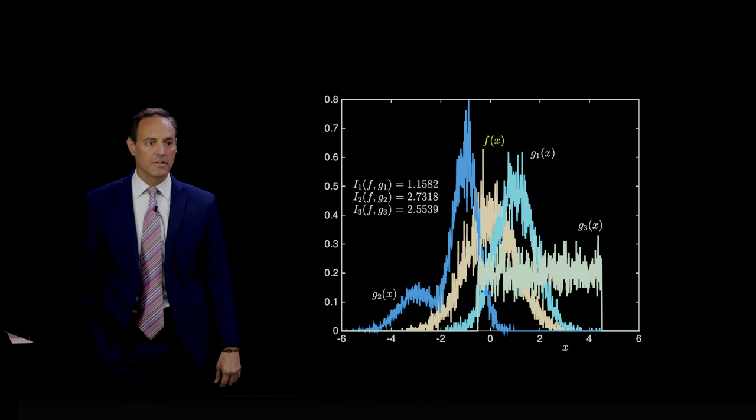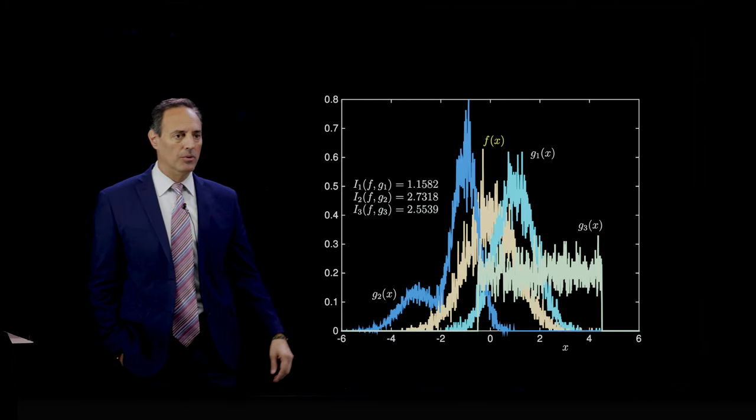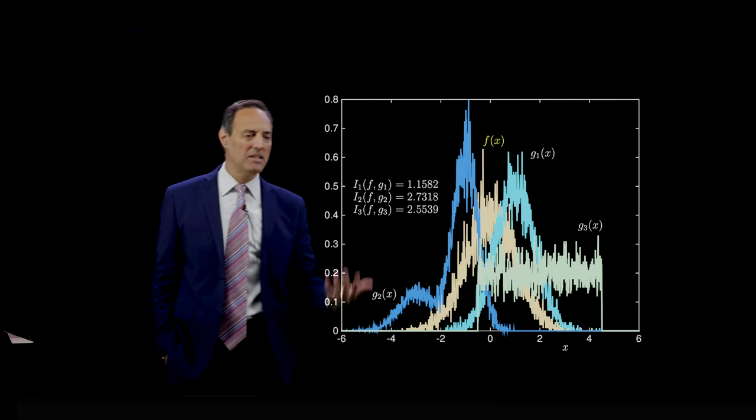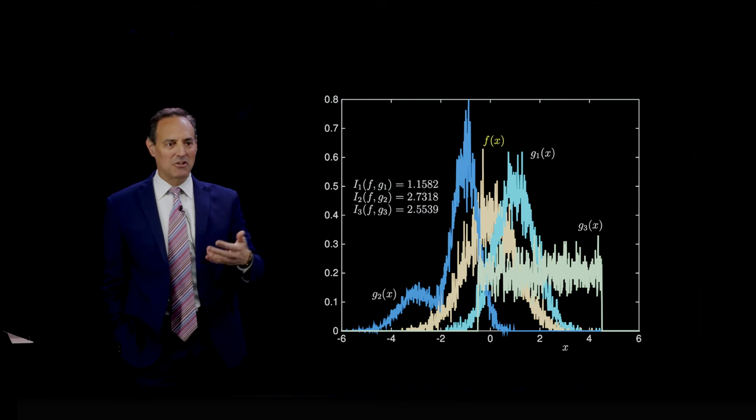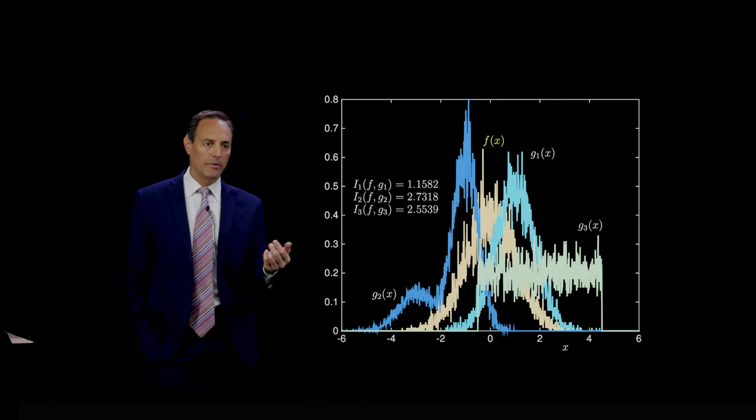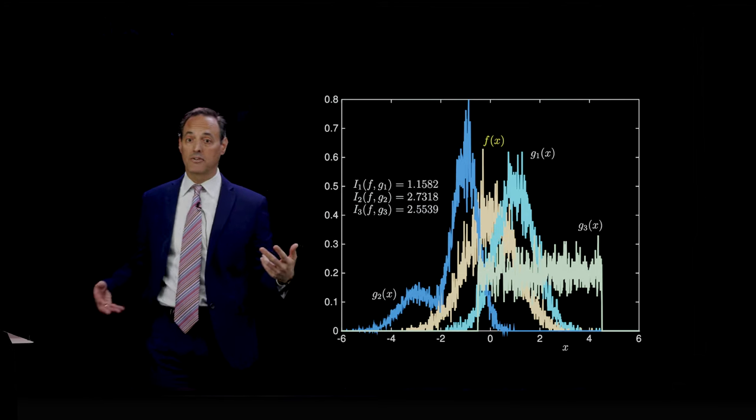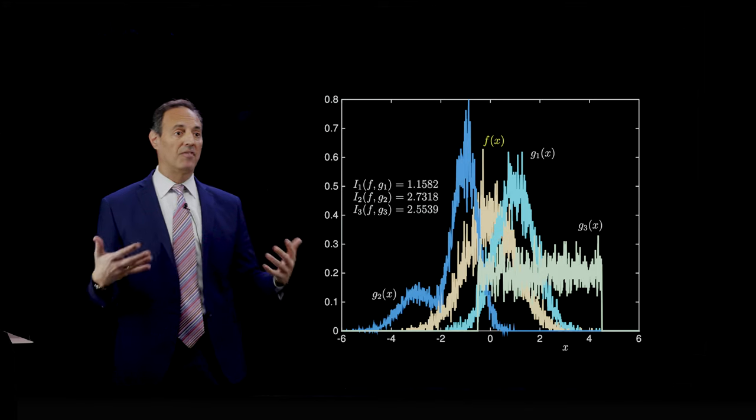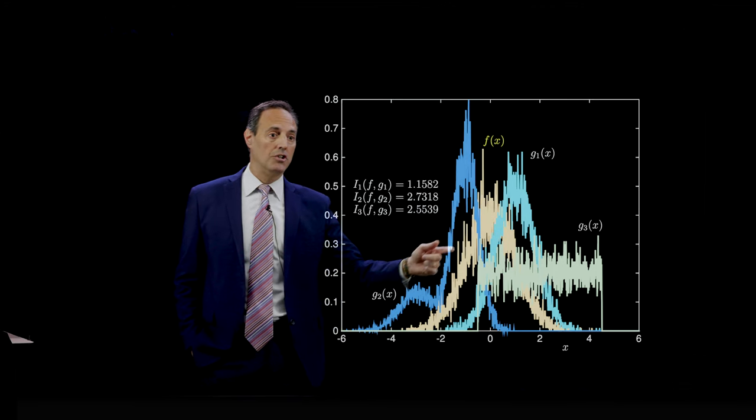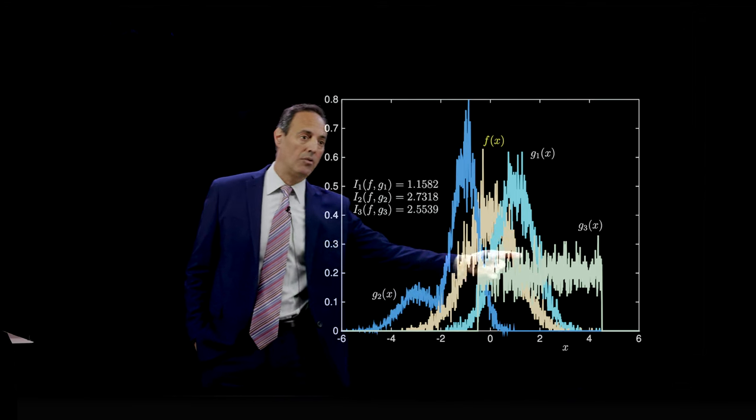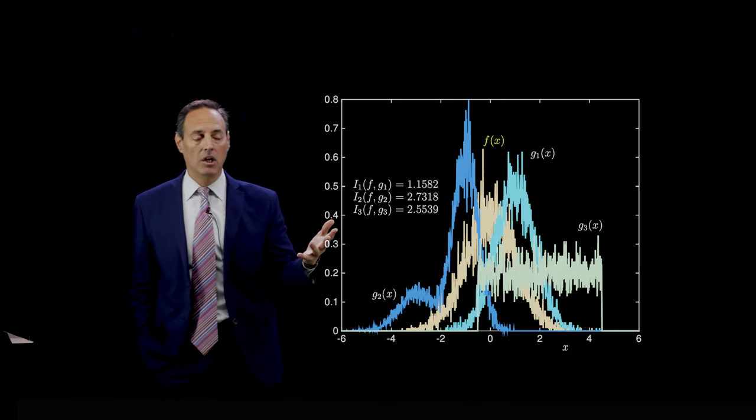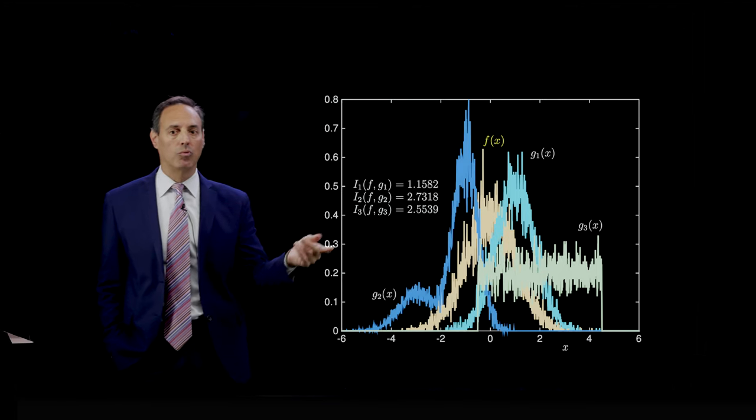I'm going to give you an example. I take the data f, f of x, the gold in the middle. I took a Gaussian distribution with some variance, and that's my data. Let's take three models: G1, G2, and G3, which are different distributions. I want to say how well do my models fit the actual data? G1 is the light blue line, G2 is the double-bumped blue, and the green is G3. Which one is the best model?